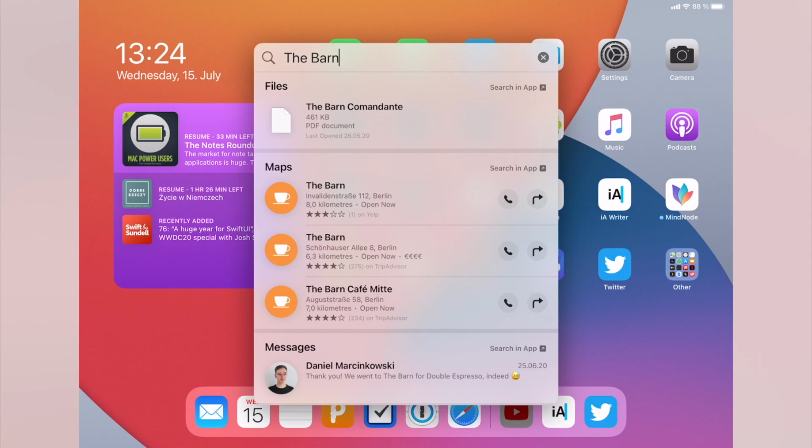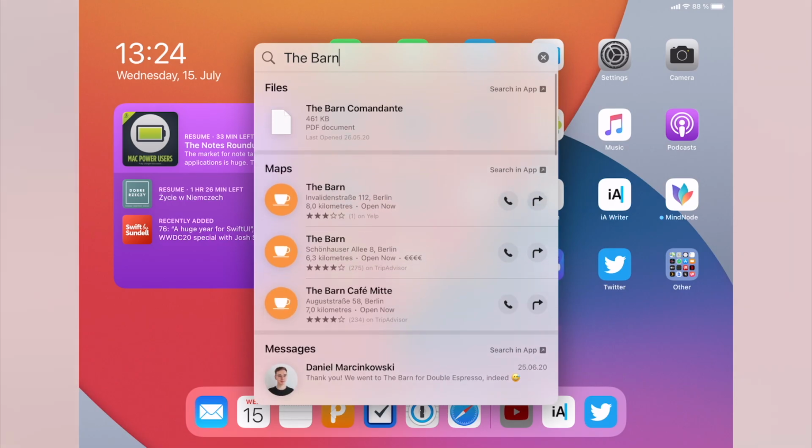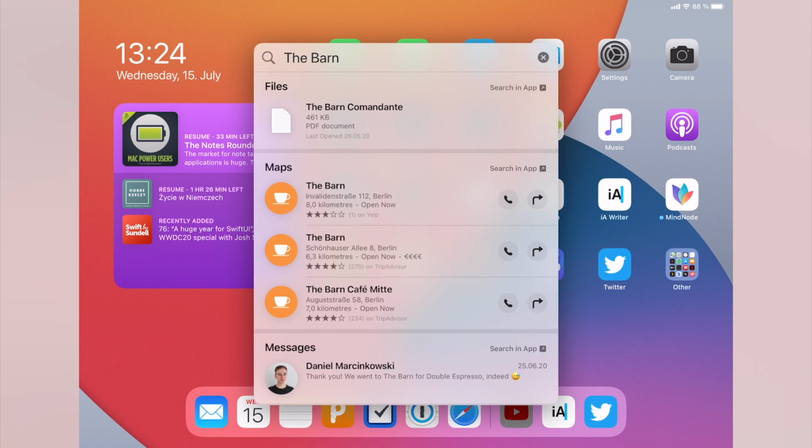For that, I have to press return, and only then can I see all the different results from apps on my iPad, as well as Apple Maps, etc. And to be honest, I don't like this change that much. I really like how it looks, but I don't like that I have to take an extra action just to see my results. And search or Spotlight is just one of the newer things when it comes to the interface.